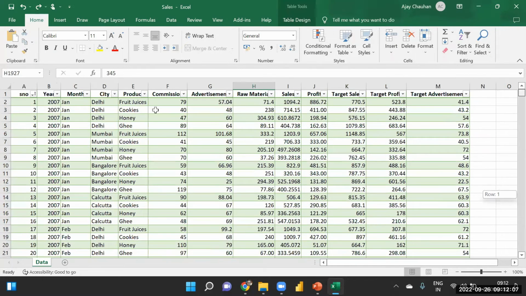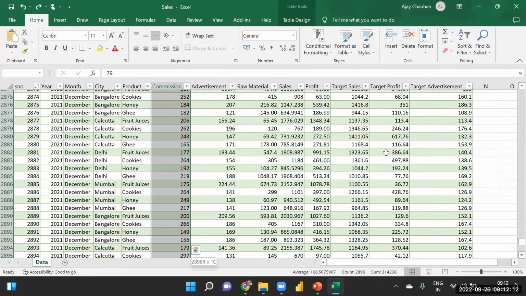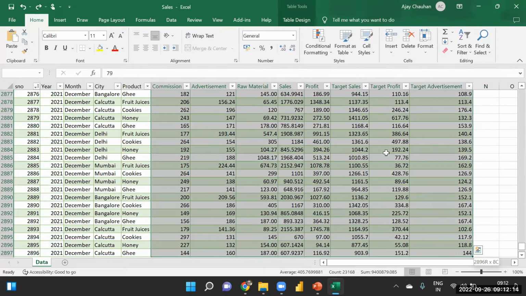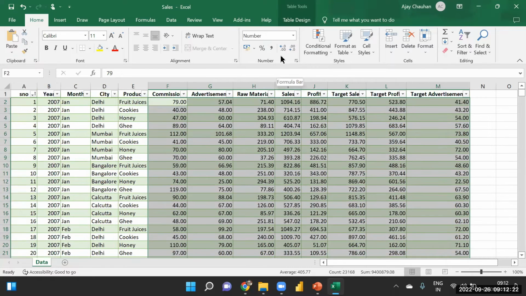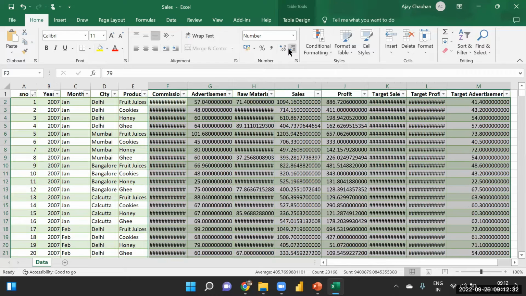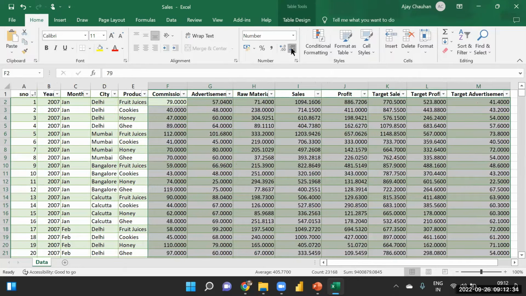And another thing you need to check is that, let's say all the variables are representing numbers. So check, this is General, not numbers. So you can define that these are numbers. With decimal numbers, you can decide on your own. If you need 2 decimal places, you can fix this. This is to increase the number of decimals, and this is to decrease the number of decimals.